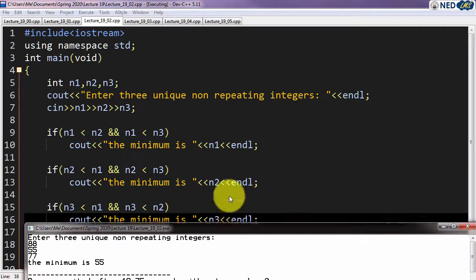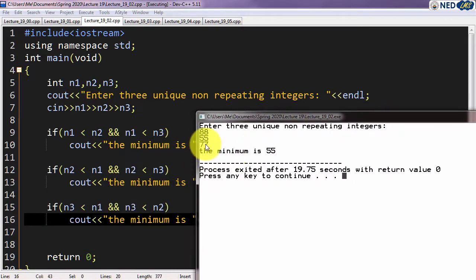Now the third thing, n3 is less than n1, n3 is 77, n1 is 88. So this condition is true. Now it will evaluate this condition as well, because when the first is true, the next might be true or false. Here, since it was false in the first place, it did not even evaluate the next condition. But let's see, n3 is less than n1, 77 is less than 88, that is true. So the output of this statement would be 1, and we are ANDing this with this logical statement. n3 is less than n2, so 77 is less than 55, that is false. So true and false would be false, therefore the third statement did not run.